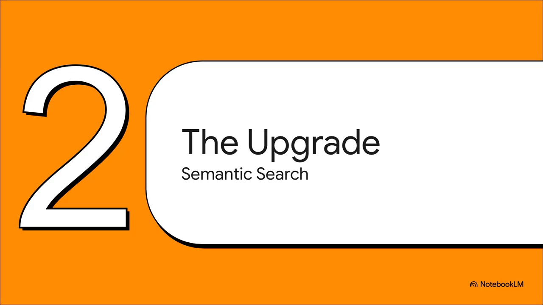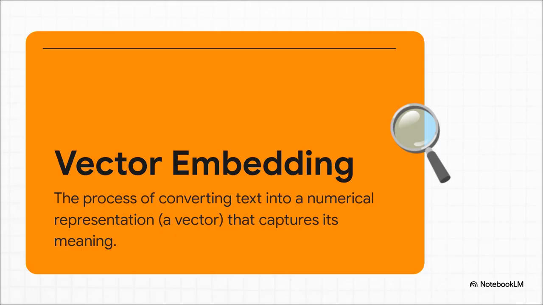So that brittleness, that is the exact problem that a proper, modern RAG system is designed to solve. And this brings us to the real magic, the fundamental upgrade. We need to move from just matching words to actually understanding meaning. The key to this whole thing is a concept called vector embeddings. The big idea is this. We use a special AI model to take any piece of text, could be a word, a sentence, a whole paragraph, and convert it into a big list of numbers. This array of numbers, this vector, is a mathematical representation of the text's actual meaning.